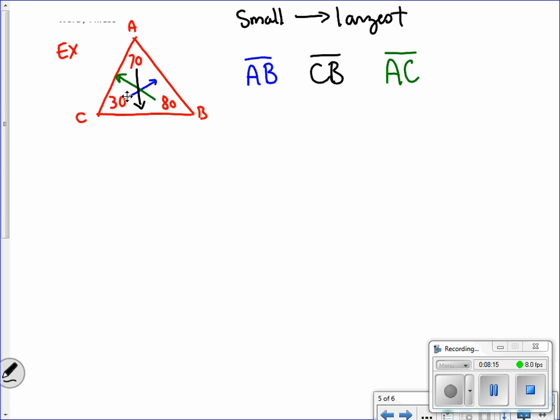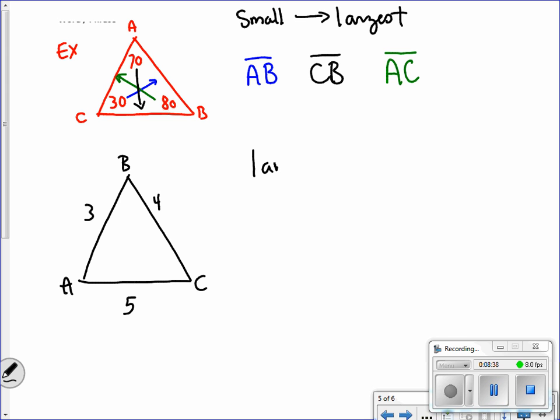So if you look at your student learning map, that's one of the concepts that you're going to be doing in concept number 1. And so likewise, they're going to ask you, given some triangle like this, 3, 4, and 5, let's say A, B, and C, and they say, hey, order the angles from the largest to the smallest, then you go find the largest side. The largest side is 5, and you point to the angle. So angle B is the largest angle.